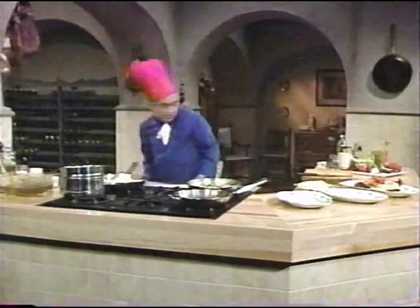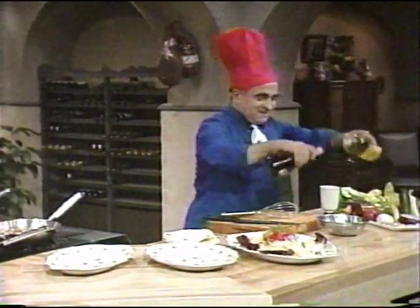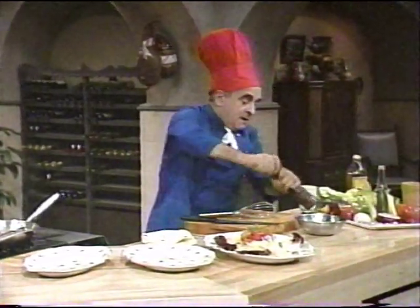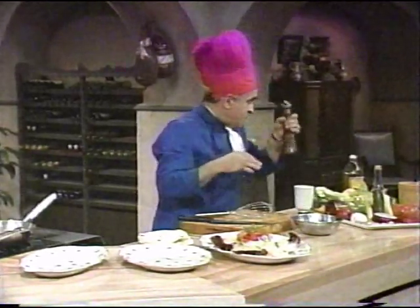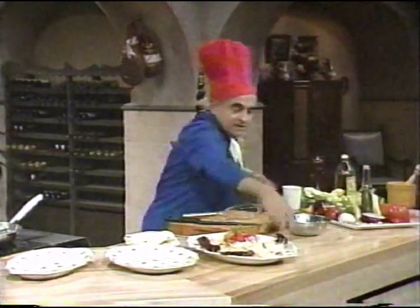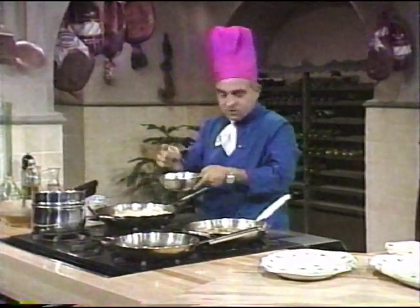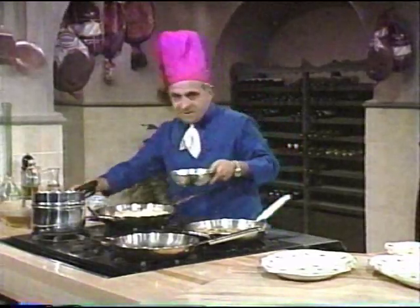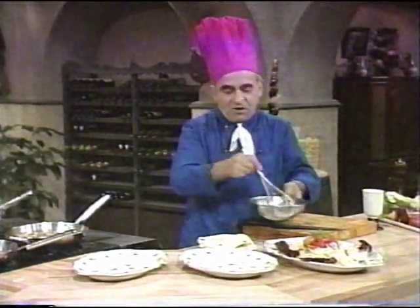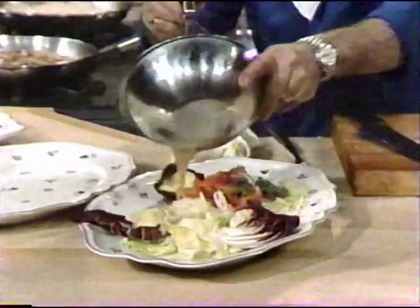And I'm going to make a dressing now. A little oil, a little vinegar, that's enough. A little pepper, that's enough. A little more oil, okay. Now, a little salt. Too much? No, a pinch. Sometimes you get a pinch like this. Now, that's the best dressing, oil and vinegar. Oh, look at that, that's beautiful. Olive oil or whatever you like.